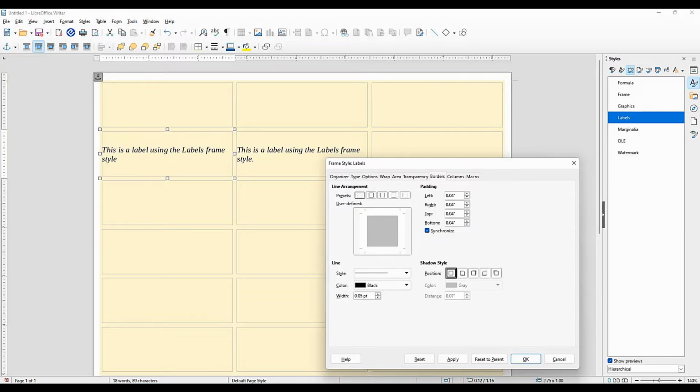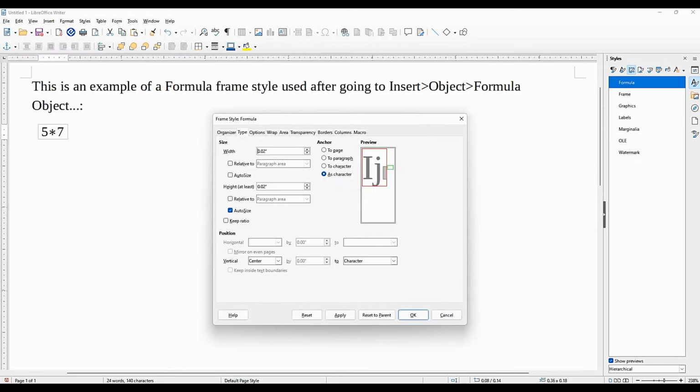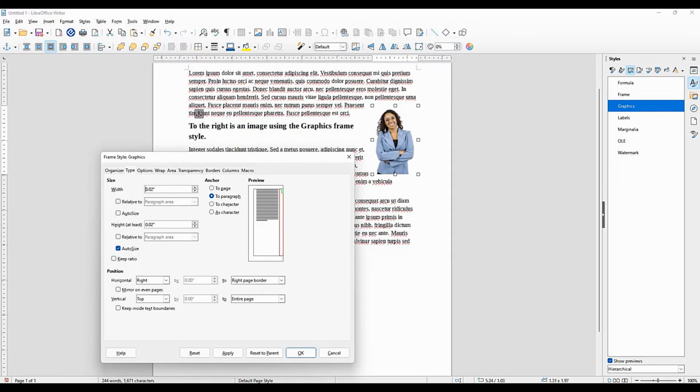The label frame style is set up to be used when creating a document for printing labels. The formula frame style is automatically used when you go to Insert Object, Formula Object. The graphics frame style is automatically used when you go to Insert Image.